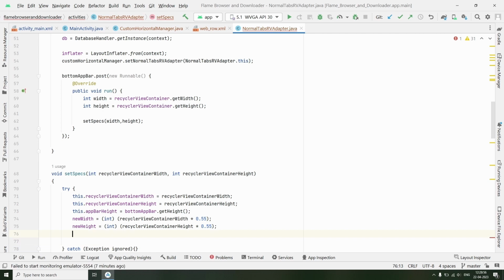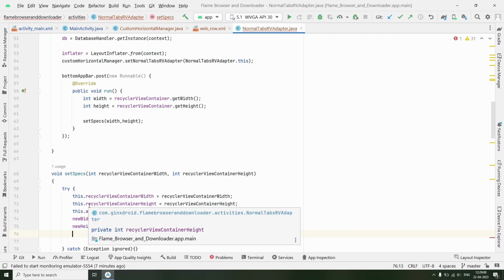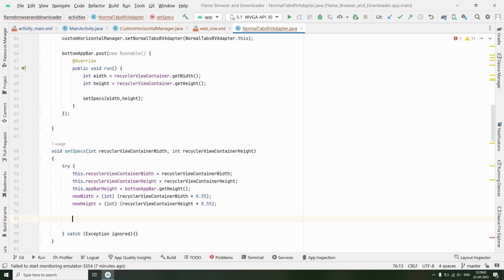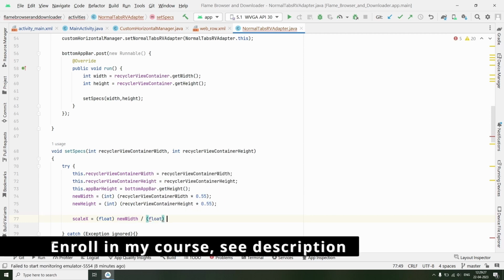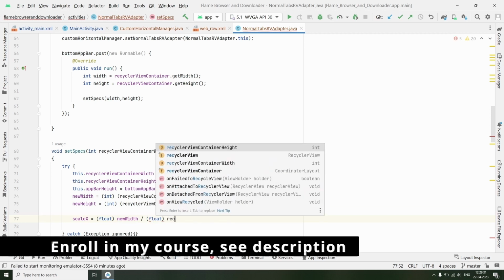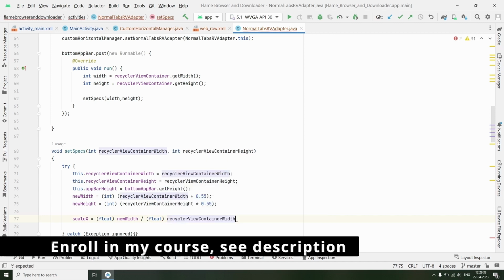We will later on use newWidth and newHeight, and in later videos of this course we will set scaleX is equal to, so we will cast our newWidth to float, then we will cast our RecyclerViewContainerWidth to float.